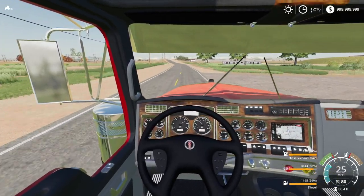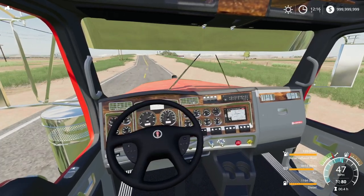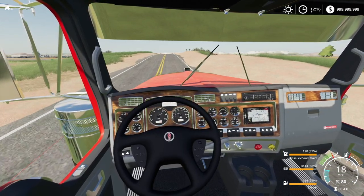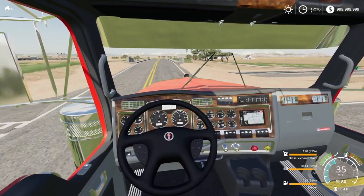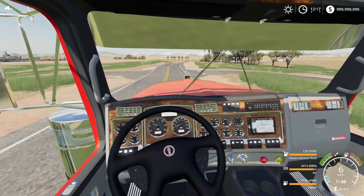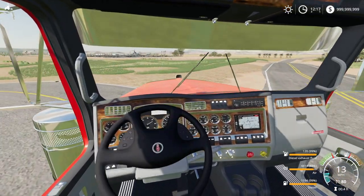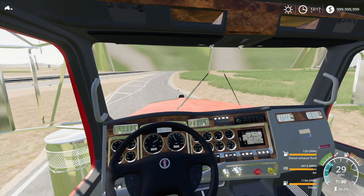We'll get back on the highway for a little bit and continue going left, which I believe is south on the map. We're going down - yeah, so we're going south. Usually the top of the map is north, that's how that works. We'll be making a left here - let's turn on the turn signal. It doesn't display in the middle but you can obviously see it's going, so that's good. We'll make this turn - just like so - and turn that off.